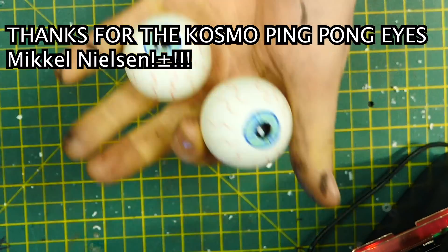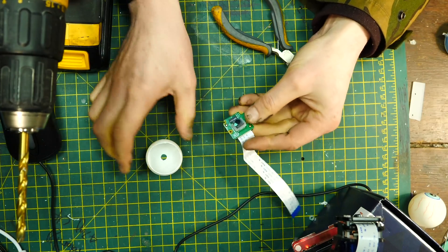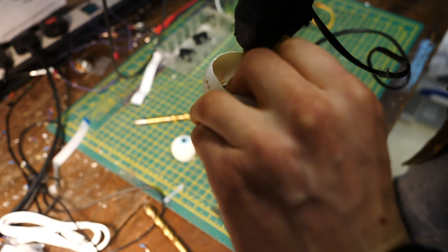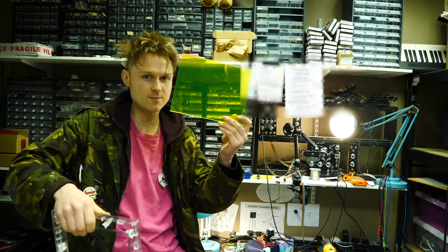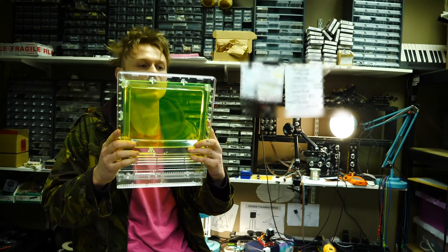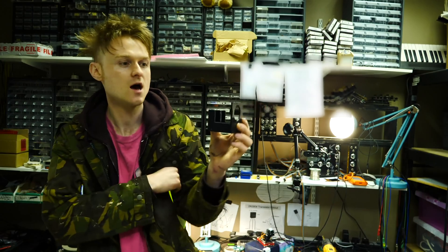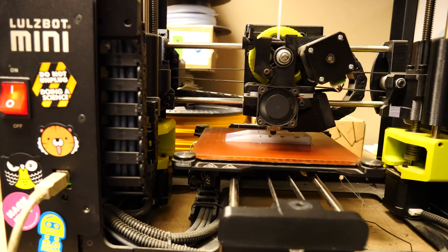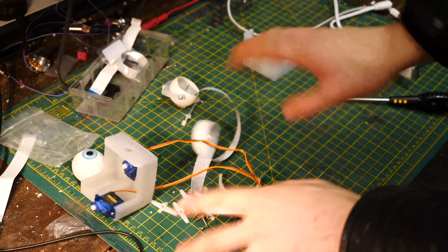I had to put together the eye assemblies using ping pong balls. I cut the back off them and cut through the pupils so I could stick in a Raspberry Pi camera without it looking that much different — and it's pretty good. Then I burnt myself with a hot glue gun. This is going to be the face of Cosmo; I've got it measured out so it's going to fit exactly. I just need to cut some holes since I haven't got a laser cutter. I'm going to redesign the standard eye sockets from the old Cosmos, basically removing the top bit so the camera has more visibility. I got out the LowSpot Mini, 3D printed all the parts, and put them together like a well-to-do gentleman. I've shared all the parts so if you want to build your own Cosmo you can.